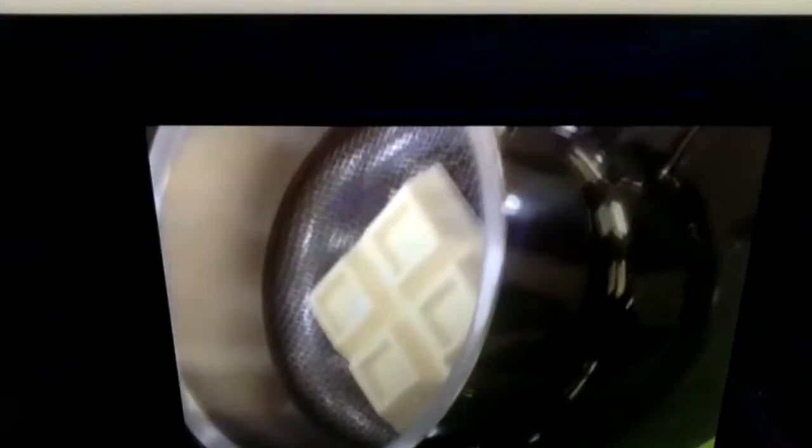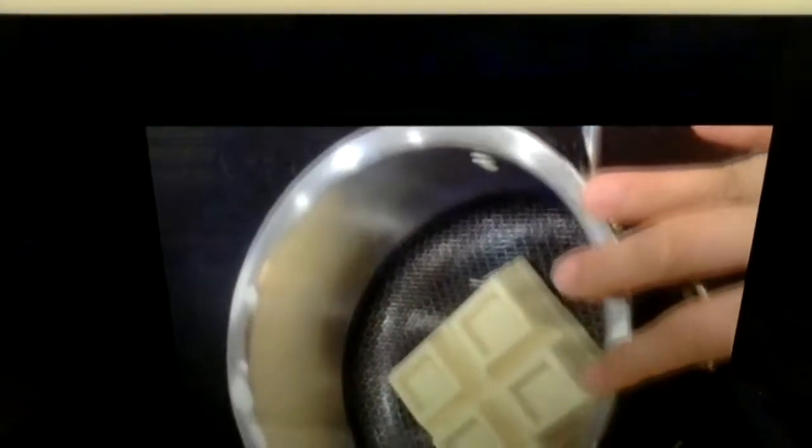So here we go, guys. The glazed mirror. 100 grams of white chocolate and 150 ml of water. And also 1 can of condensed milk. And the next is the plain gelatin. 1 sachet is equivalent to 3 teaspoons. So we're gonna put it all.